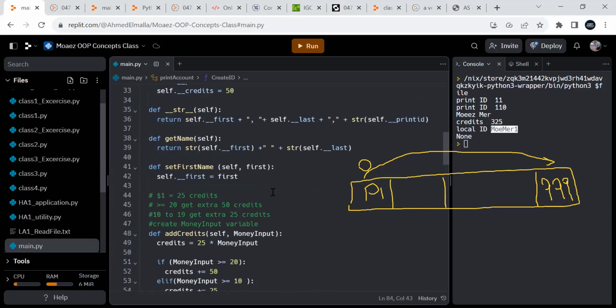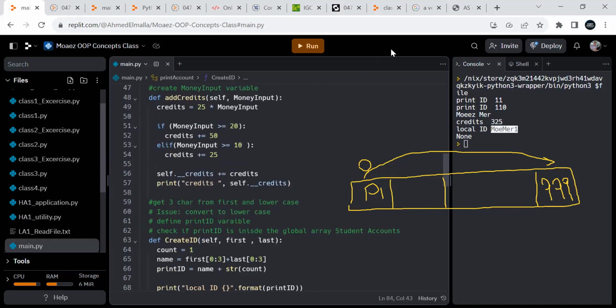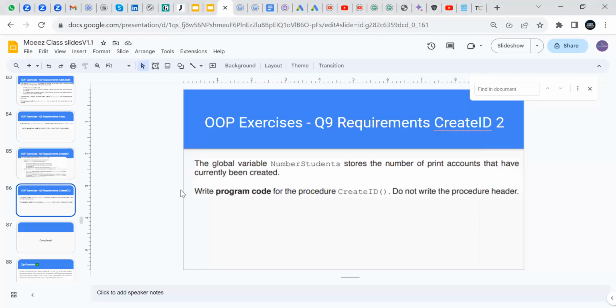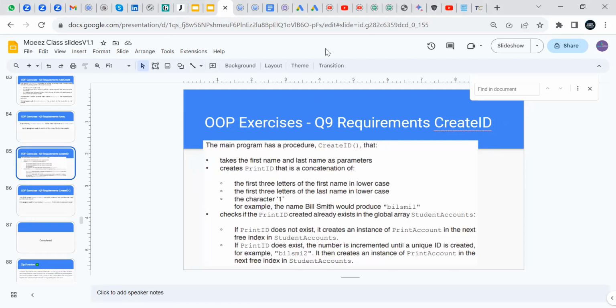Actually, wait. Let me confirm something, please. Actually, there is something slightly that we missed here. I wanted to confirm that here. See, the main program has a procedure CreateID. It means to me here that this CreateID is not actually part of the class.